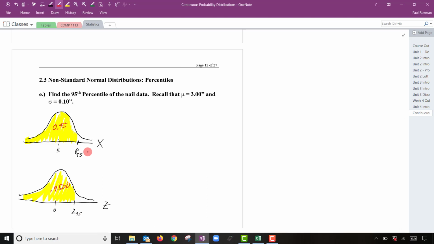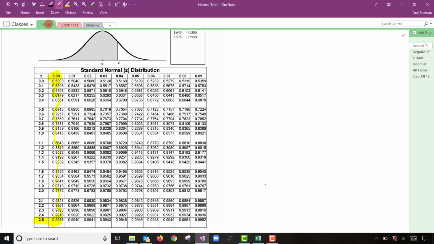So back to our z table, I want to look in the table for 0.95. So I need to read the table backwards again. I don't want to look here. That's a z-score of 0.95. I'm looking for an area of 0.95. So I'm searching through the table, looking for 95%, and I'm finding it, right there. It's exactly halfway between these two. I could be conservative and say 1.65, choose this column, and that would be a good choice.